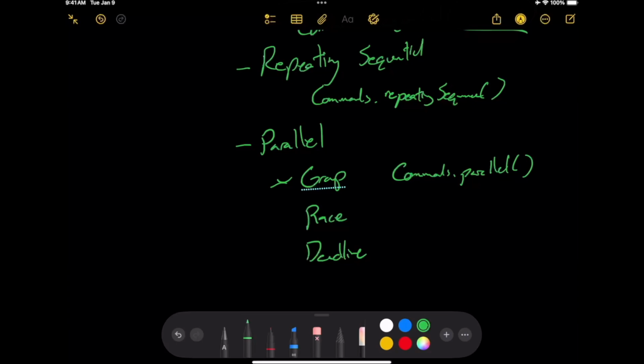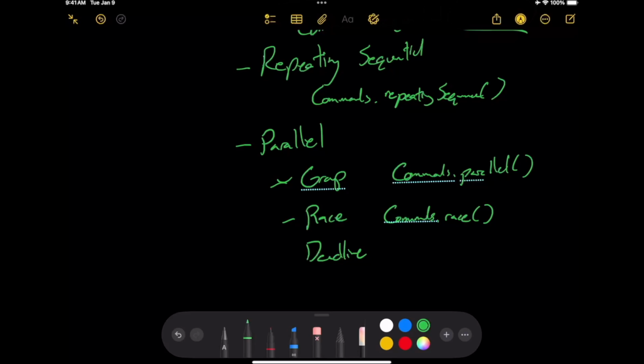The other 2 kinds of parallel, you've also got race, which you get by Commands.race. Race in this case is just like a race, right? You've got two commands going at the same time. Group would finish when all of them have finished.